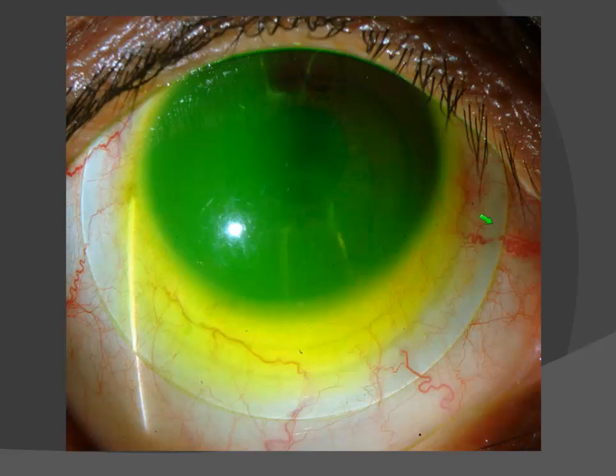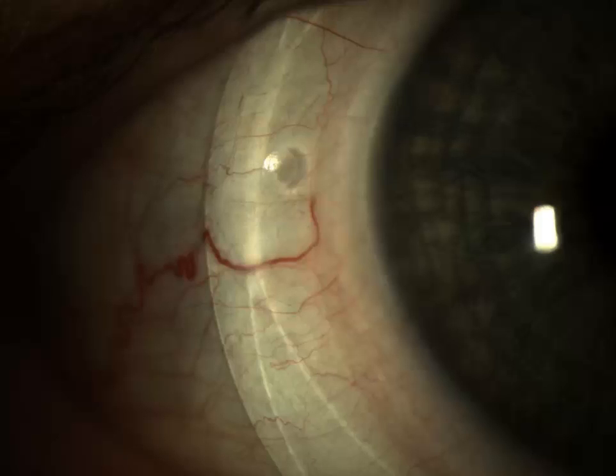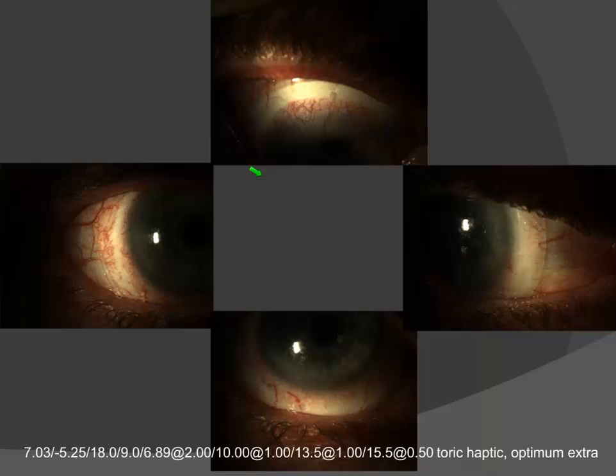It became quite clear that most scleras have a toric shape, and so newer design scleral lenses are made with toric haptics. Toric haptics have rotational markers similar to toric soft contact lenses, so you can tell exactly where the lens is centering and aligning — it's remarkable how these find their position immediately. However, there are still problems with toric haptics. Here are superior, inferior, nasal, and temporal gaze images of a patient wearing a toric haptic scleral lens. The problem is that we still don't know how much toricity there is to the sclera, and varying the amount of toricity still may not fix the impingement.